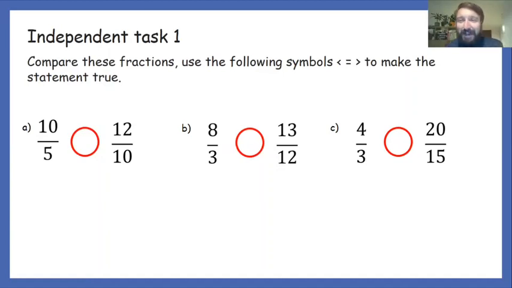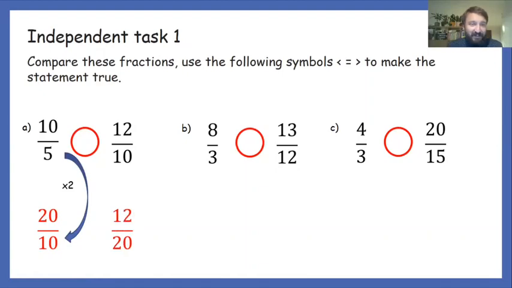Okay, so you're back. Let's have a look. 10/5 and 12/5. We need to find the common denominator. Nice and easy. Mr. Osborne's been really generous. That's quite clearly 10, isn't it? So what we're going to do is multiply the first fraction by 2, which is going to give us 20/10, against 12/10. We don't need to do anything about the 12/10, so that's absolutely fine. I'll come back to put our symbol in a second. Let's have a look at our second one.